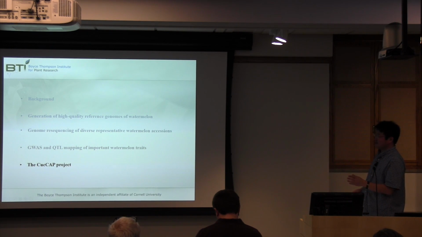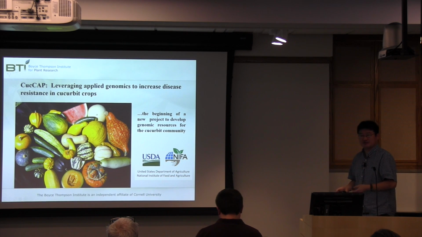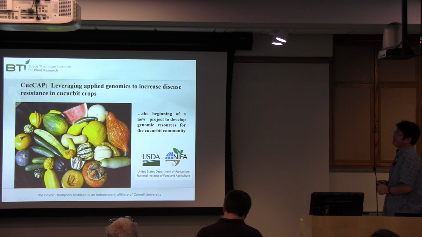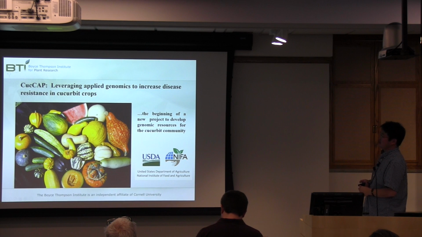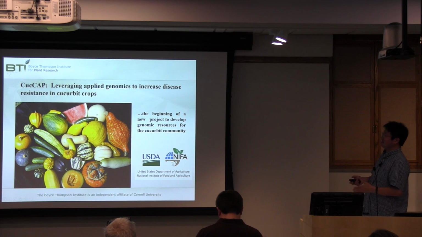Last, I will spend two or three minutes talking about this KickCap project. This is a newly funded project by USDA NIFA, through the Specialty Crop program. The title of this project is Leveraging Applied Genomics to Increase Disease Resistance in Cucurbita Crops. This is the beginning of a new project to develop additional genomic resources for the cucurbita community.